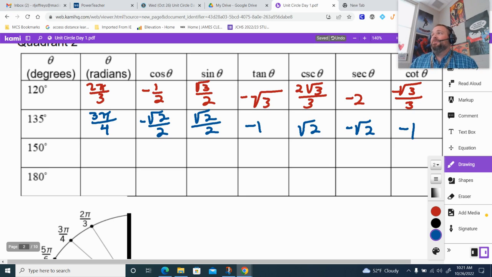FYI, BTW, there is a pattern with the coordinates or these cosine, sine, tangent stuff with the radians that have a denominator of 4. There is a pattern. I'm not going to tell you what it is. Let's see if y'all can figure it out. Some of y'all are just saying, just tell me, I'll never figure it out. That's no fun.